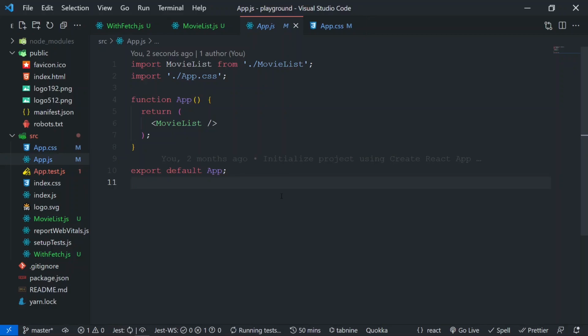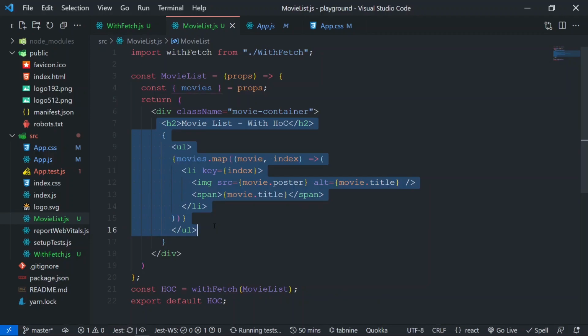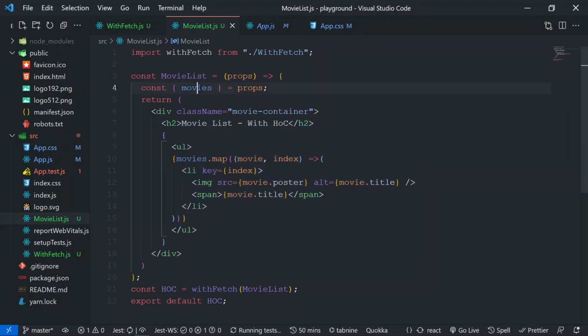Now if I want to use the same withFetch higher order function for another component, for suppose movie analytics, what do I have to do? Same thing, exactly the same thing. I'll create a new component called movie analytics, which takes props. Then I destructure the movies from here, and here I'll write all the logic to show the table for the movie analytics, all the logic for who is the director, how many movies he has done, all the data I'll be getting from this movies data already.